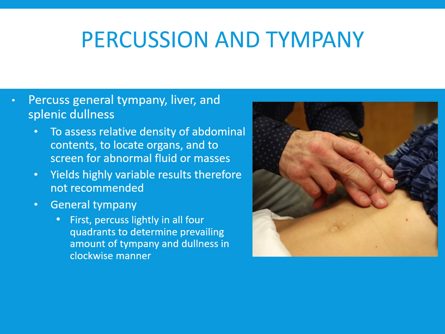Percussion is next. We're listening for tympany here, tympany on the abdomen. We're going to lightly percuss in all four quadrants to listen for any variations in the sounds. If you have an enlarged organ, then you may have dullness. And then if you're tapping right over the spleen, you'll have dullness there.